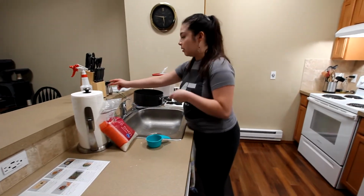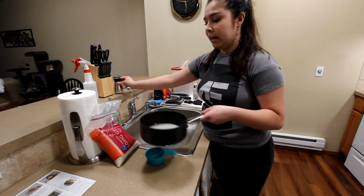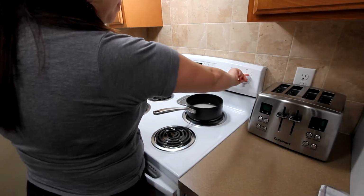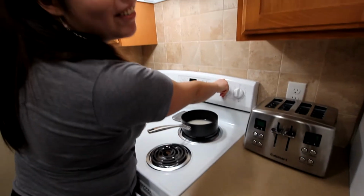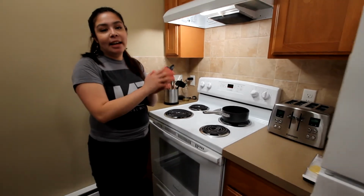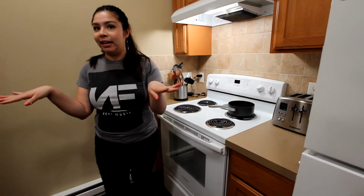I'm gonna also add some salt because why not? And then I'm going to cook the rice. So cooking on this one. I put it on a high heat. Wrong one. Whoops. Don't record that part. Don't leave that part in. I put it on a high heat until it boils, and then I turn it down to a simmer, cover it, don't lift the lid for like 15 minutes.